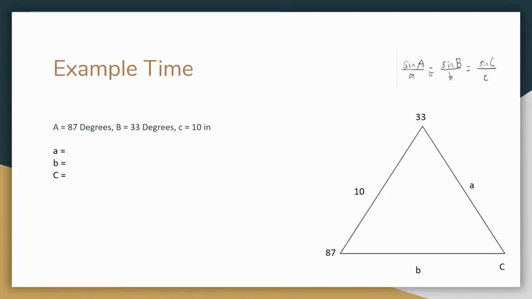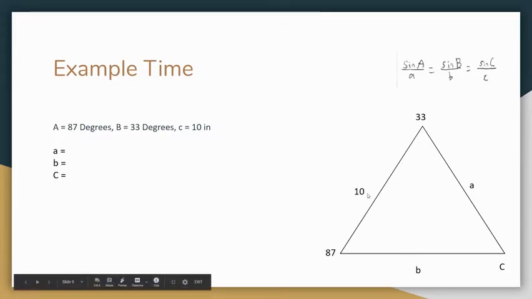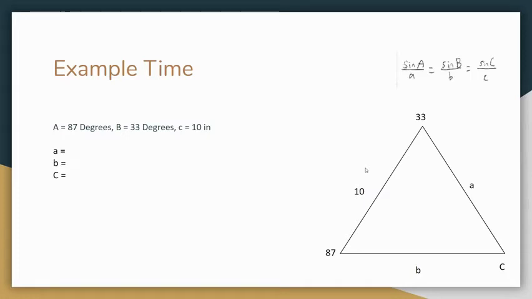So for this equation to work, one of the letters has to have both an angle and a side, which right now we don't have, meaning we need to solve for either a side or an angle. And right now, since we have two angles, we can use our cheeky little angle trick that we know of, where we take 180 minus our two angles to get our third angle, in this case C equals 60 degrees. Now that we have at least four of the elements, we can use our equation to solve. So plug everything in.